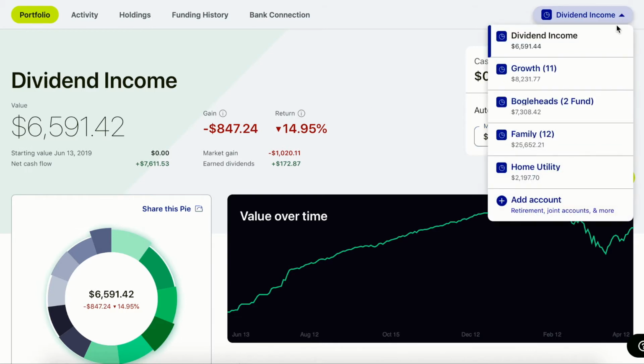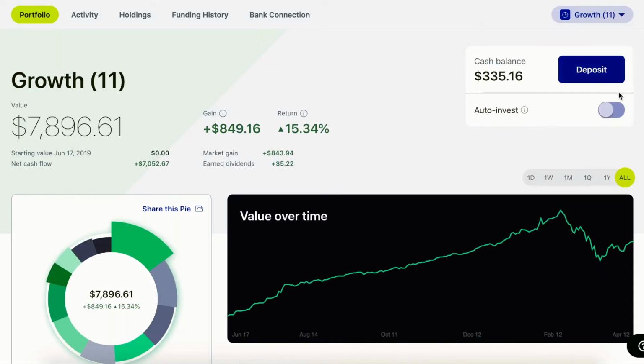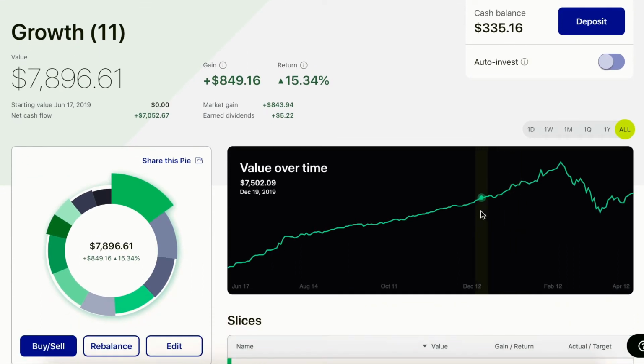The next portfolio is a growth portfolio, and a lot of people are going to be very surprised, but growth has actually been doing really, really well. At one point, I think in January or February, this portfolio was up 65%. I wasn't a braggart, so I didn't really make any videos. I probably should have. Maybe a lot more people would have been looking at those videos. This portfolio was all the way up to 65% growth, and you can see that right here evidenced in the chart.